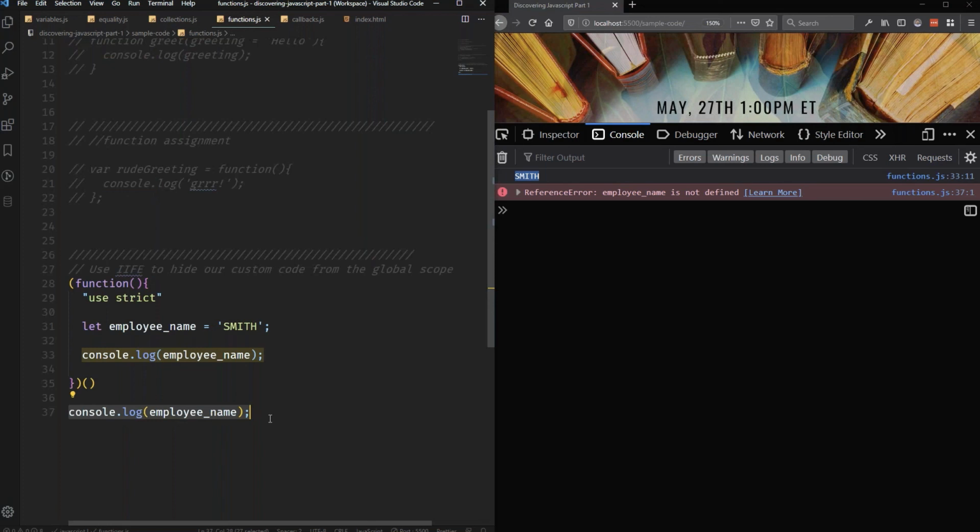this value is not available. And the reason why we do this, again, is to protect or encapsulate our custom logic. So it's all self-contained, and nothing from the outside world can mutate or change what's going on in our custom code. And it's kind of like our little safe place to write our application logic without really polluting the rest of the application.